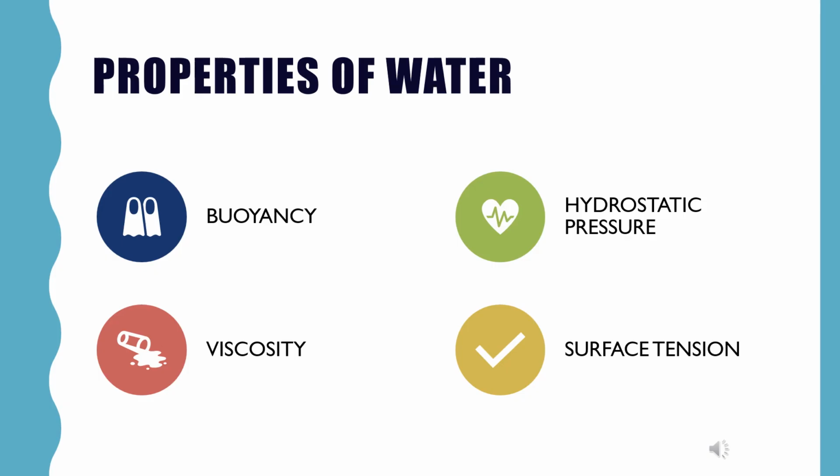Back into the lecture, let's talk about the properties of water. So we have four main properties of water that we're going to discuss here and how they interact with how we can influence patient treatments in aquatic therapy. And so those are going to be buoyancy, hydrostatic pressure, viscosity, and surface tension.